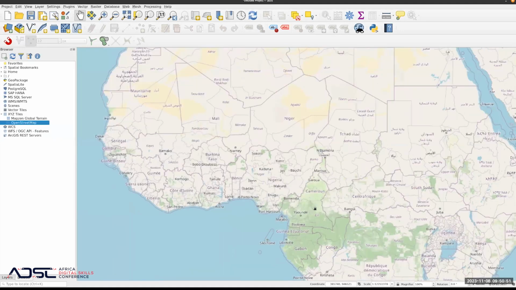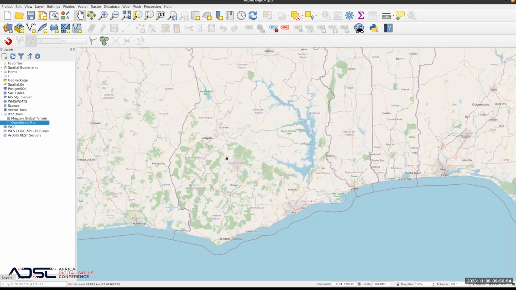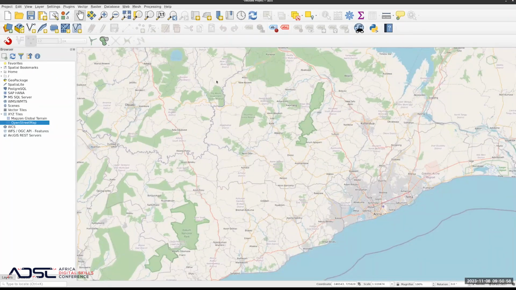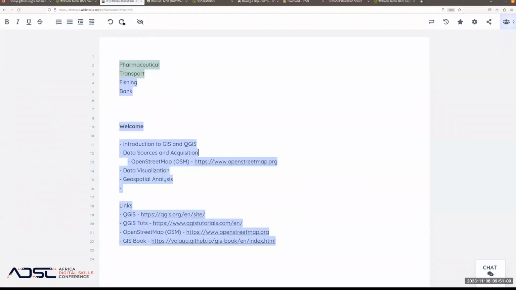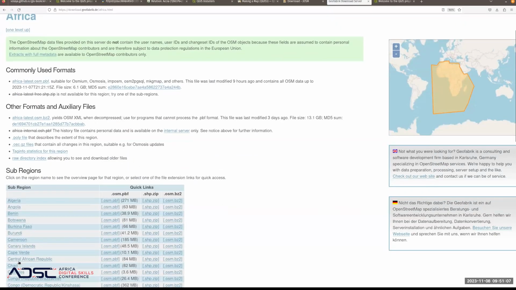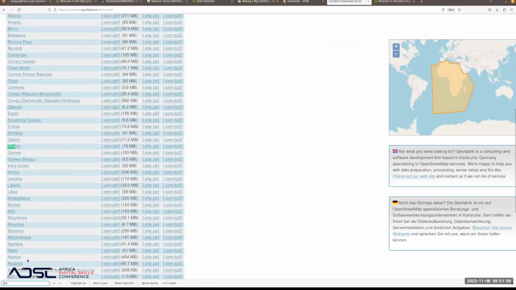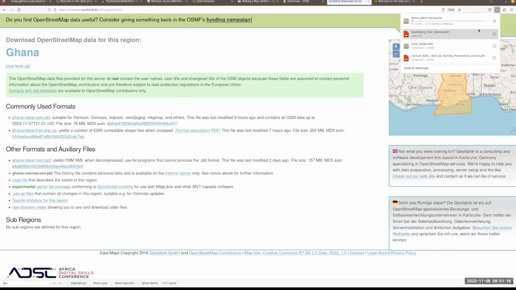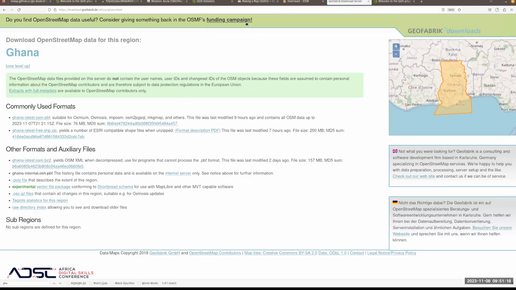When we go to Ghana, you can see quite a ton of data. But how do you get this data? One source that you can get this data from is called Geofabrik. Which is here. So we go to Africa, and you go to, where is Ghana? Ghana. You can get this data completely in shapefile format. I didn't talk about shapefile, but let me just download it, and then we look at how it looks.